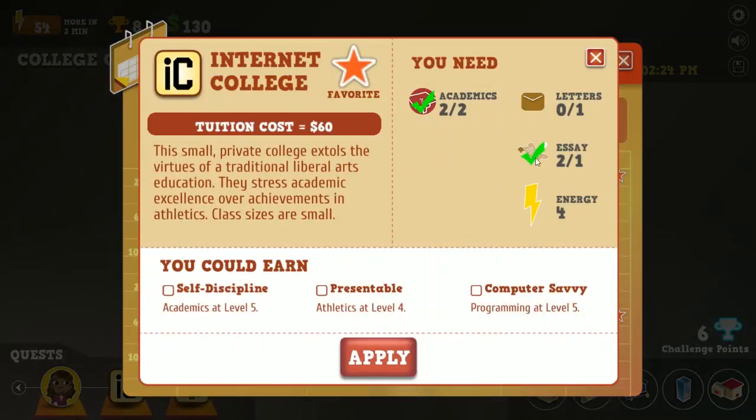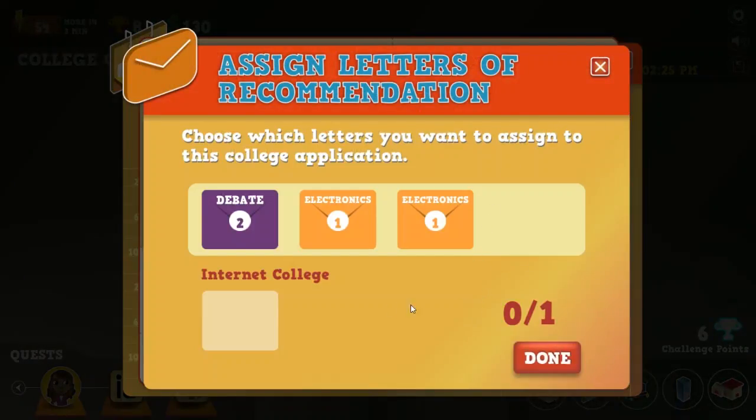Internet College seems okay, but not quite as good. She hasn't done any programming yet, and she hasn't done any athletics. So it'd be harder for her to be really well prepared for Internet College. So here's what I'm gonna do. I'm still gonna apply to this.